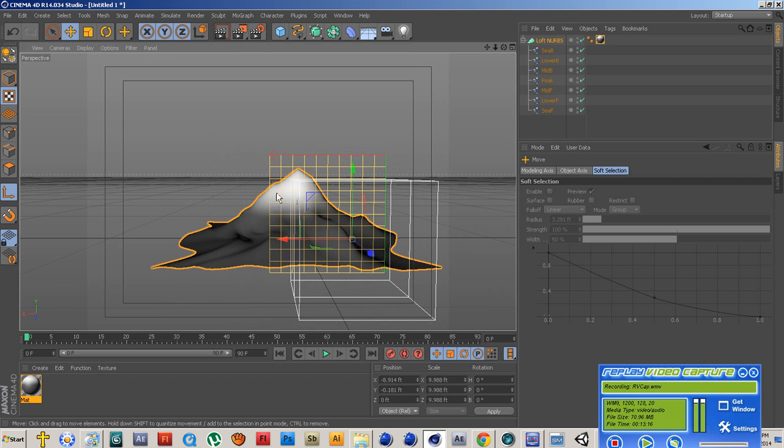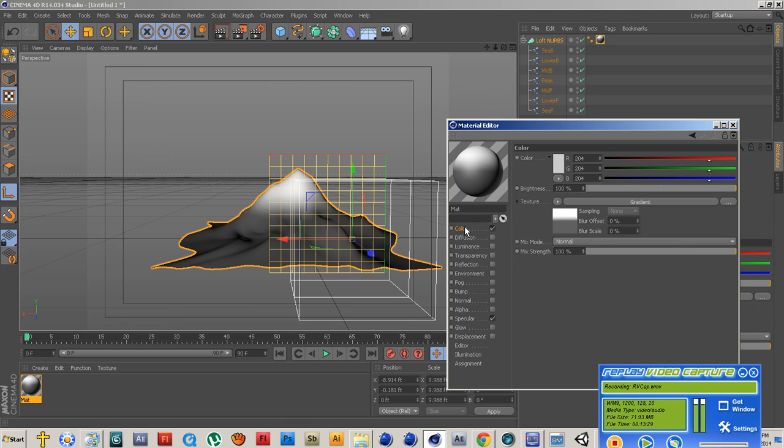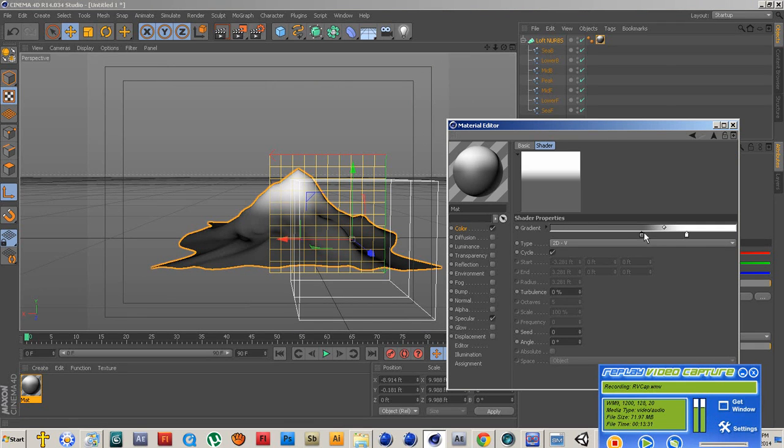And if I want to modify the texture at a very fine level, I'm going to want to go back to my color that I modified with the gradient and make my adjustments there. And you can see it taking place.